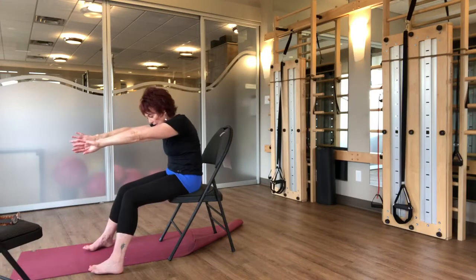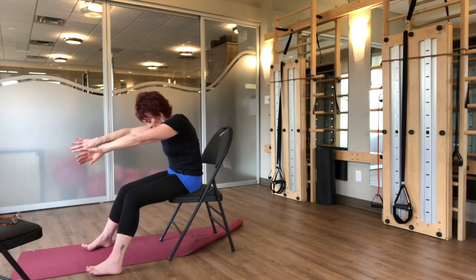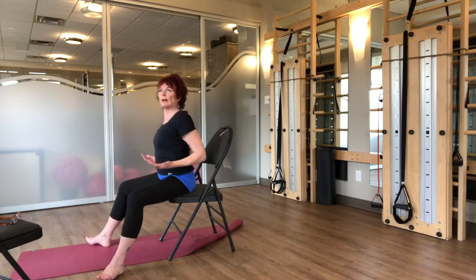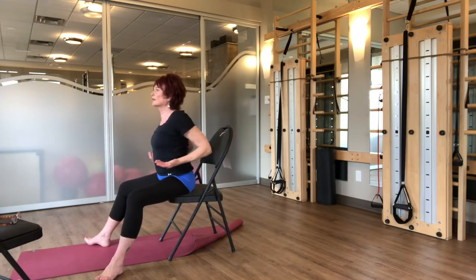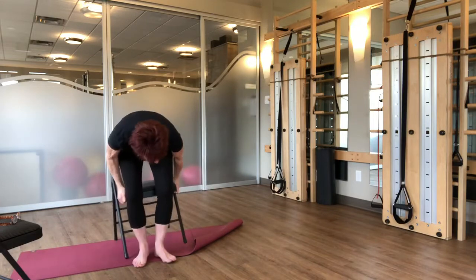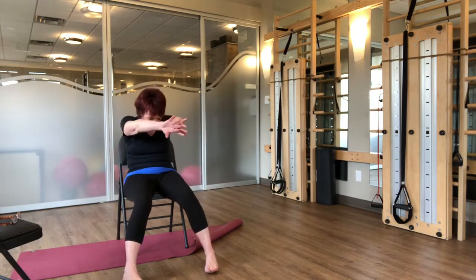So it's going to look like this. You're going to go forward and back. So curl, and pull the elbows in. Lift the chest. And then pull back, and pull back, and pull back. I'll do a couple more to the front, and send it forward, and pull back, and send it forward, and back, a couple more, and send it forward, and pull back.